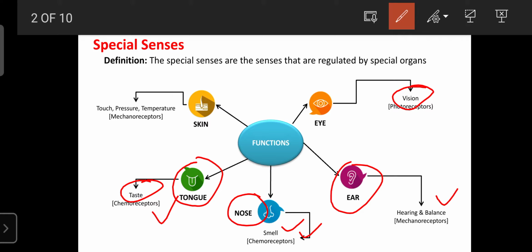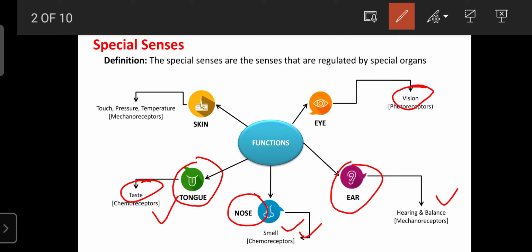Then only can we feel what kind of food we have taken. If there is any problem in the taste buds, we fail to recognize taste, as in the case of fever. When we are having a fever, the taste buds malfunction, and our brain malfunctions. It cannot recognize whatever impulses come from the taste buds. That's why in the case of fever we do not have any taste. That is one of the reasons.